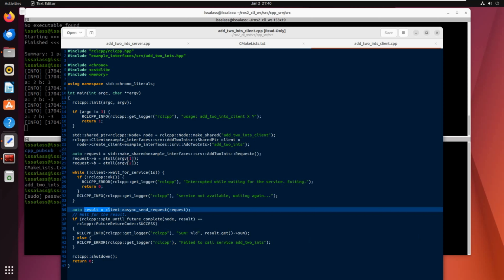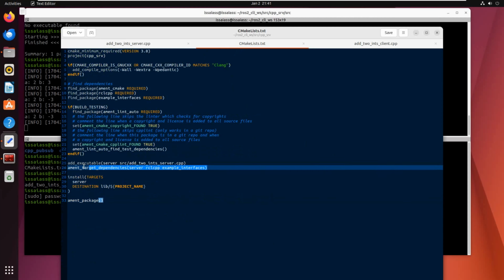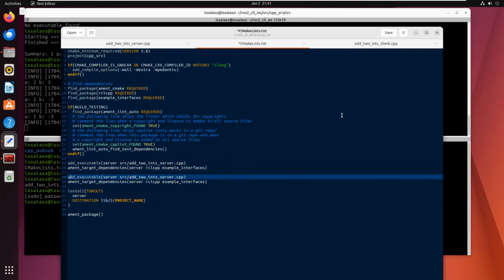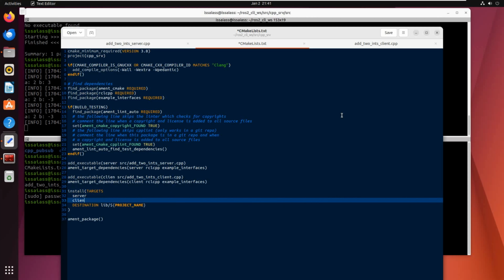Okay, now we can add the executable to the CMake list. Let's move it. Add the executable, add executables, add twins client, and here client.